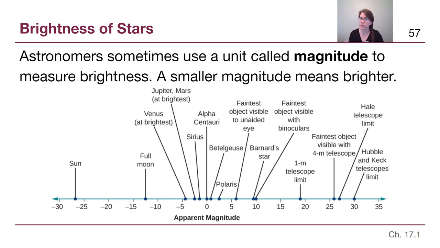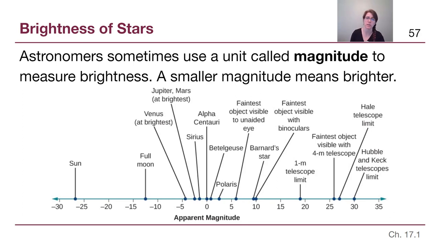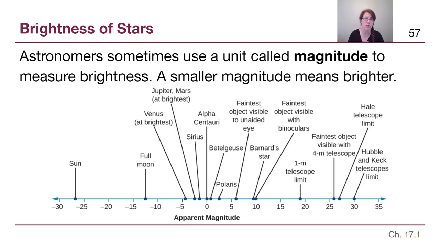That leaves us with a unit where there is a quantifiable difference between categories, but extremely bright objects have a negative number. The Sun in the daytime sky is magnitude negative 26 — it outshines everything else astronomy can give us. When the Moon is full it is about negative 12 or negative 13, also extremely bright. The only other significantly bright objects like that are things in our solar system: Venus at its brightest, Jupiter, and Mars, because those objects are close to us and that's what makes them bright in our sky.